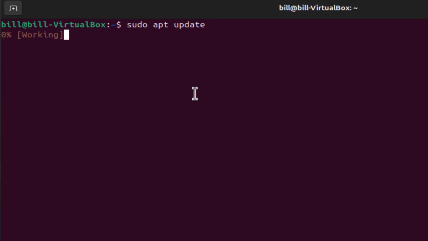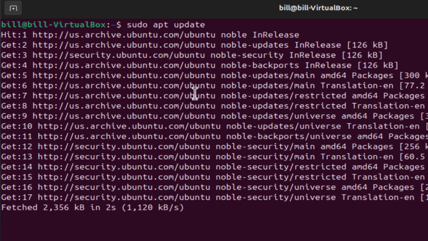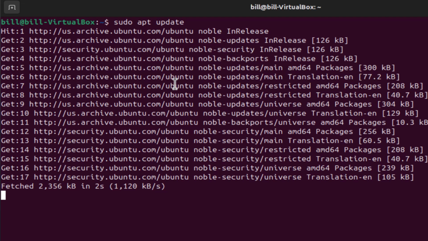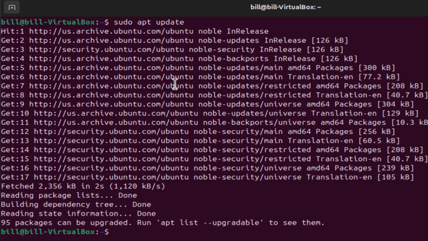So I hit this, and then it goes out and it grabs the updates. Now, if this is the very first time that you have keyed in sudo apt today, it's going to prompt you for a password. I already gave it a password when I logged on as su. So I did sudo su, it prompts me for my password, I'm in. Now if I run sudo apt update, it's like, okay, I've got the password already in memory, very good, we're just going to go do this.